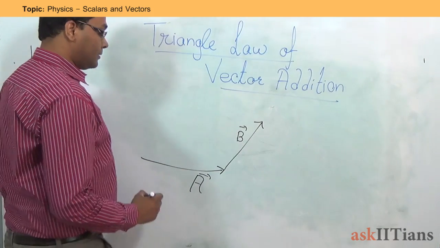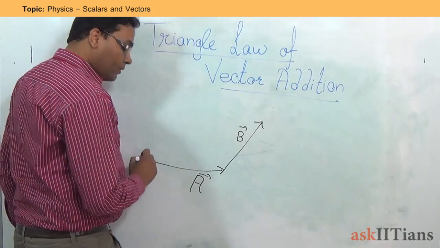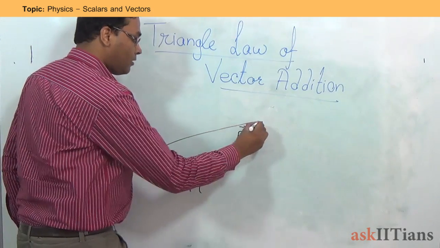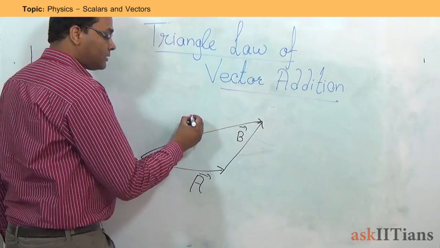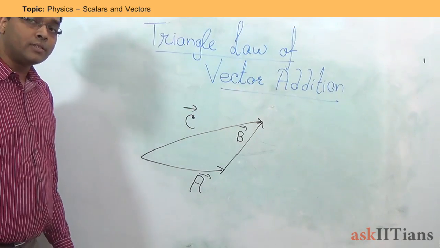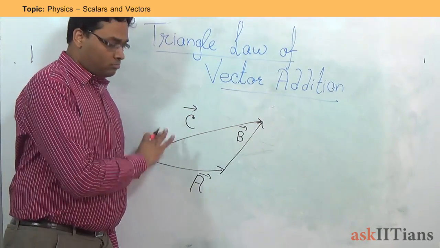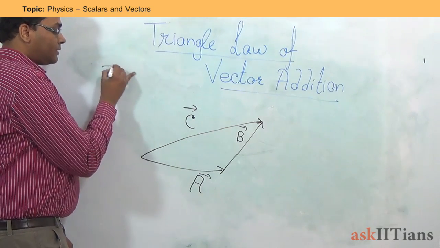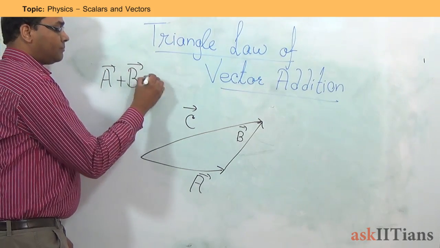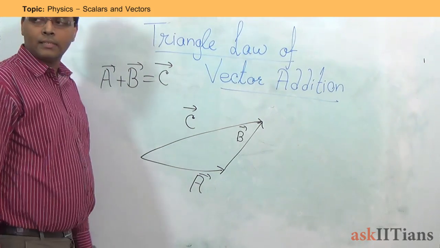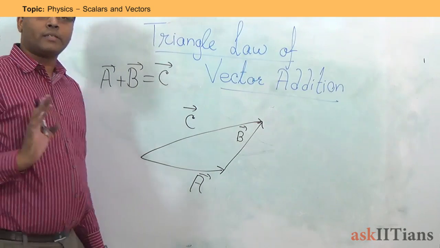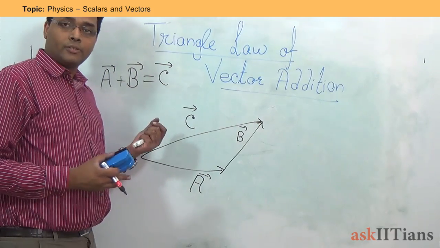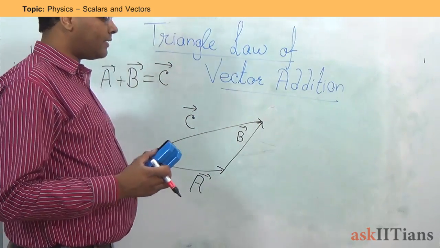Further, for finding the resultant, you start from the tail of vector A to the tip of vector B. So this is your vector C, the resultant. Vectorially speaking, it is very simple: we say that vector A plus vector B equals vector C. This is using a vector law. But we have to find the resultant because we do not know what exactly the values are. So how exactly are we going to do it?